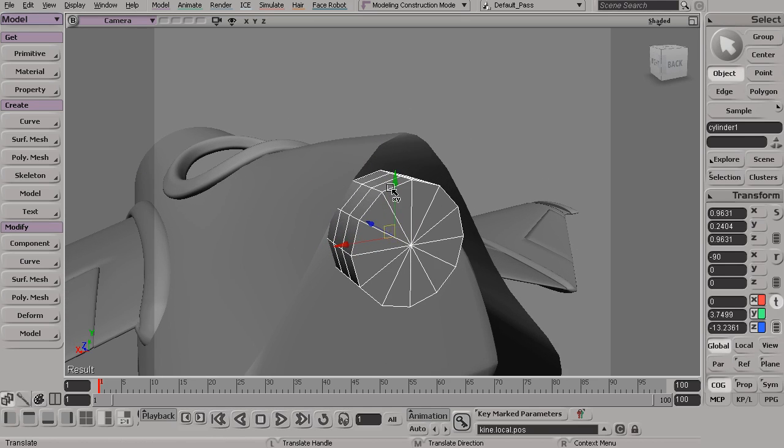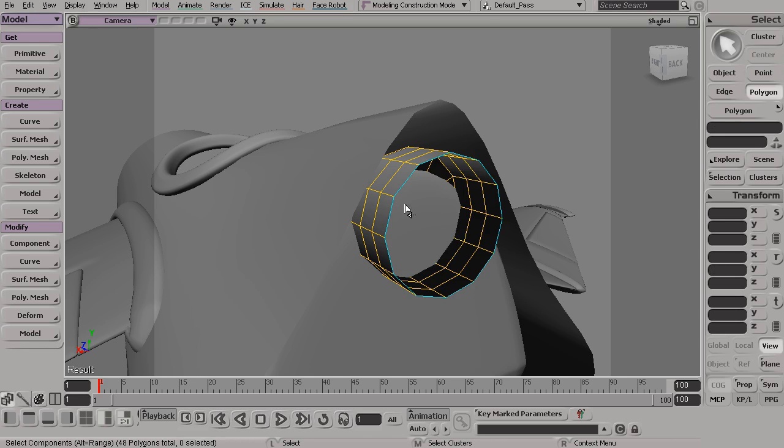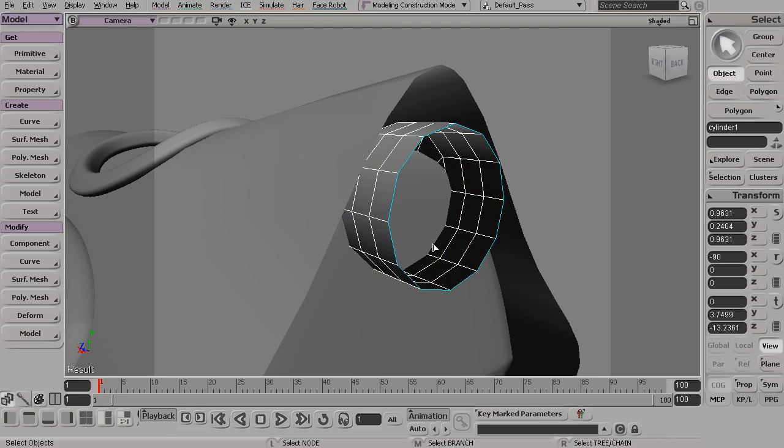Now let's start to actually shape this the way that we need it. To start with, I'm going to press the U key on my keyboard, select all these polygons, and start by deleting those out, since I really don't need those in there. Now let's begin shaping this again. This time I'm going to press the I key on my keyboard. There we go, Alt middle click to grab that entire loop.